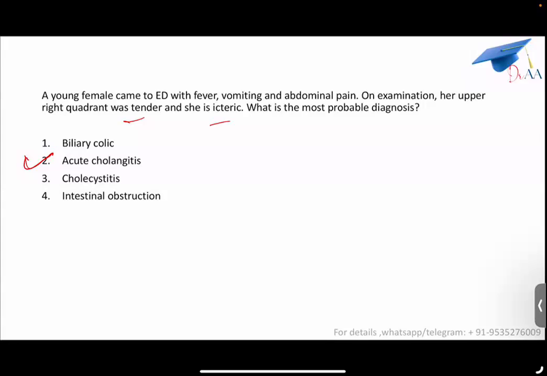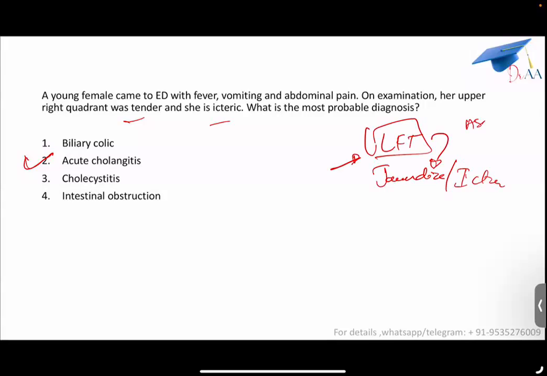Sir, how do you differentiate between cholangitis and cholecystitis? LFT will not be deranged in acute cholecystitis. Along with it, there will be no jaundice also. On examination, there will be no icterus or jaundice. LFT, when you get it done, will be normal in acute cholecystitis. Normal LFT itself says there is no jaundice, because in cholangitis bilirubin levels will be high, and slightly high AST and ALT levels will also be seen in acute cholangitis, I mean, ascending cholangitis.